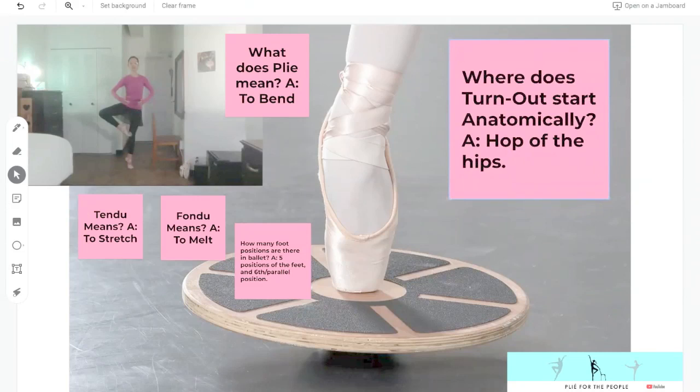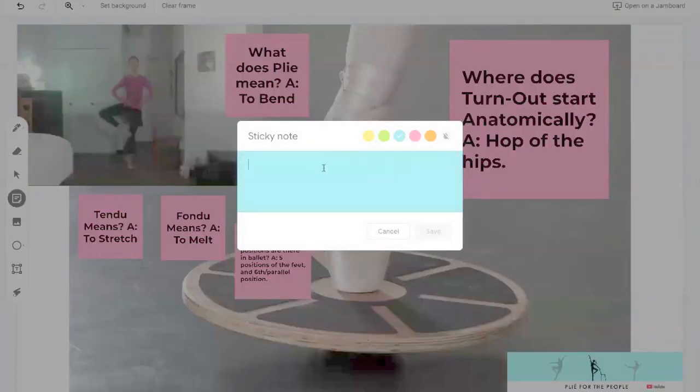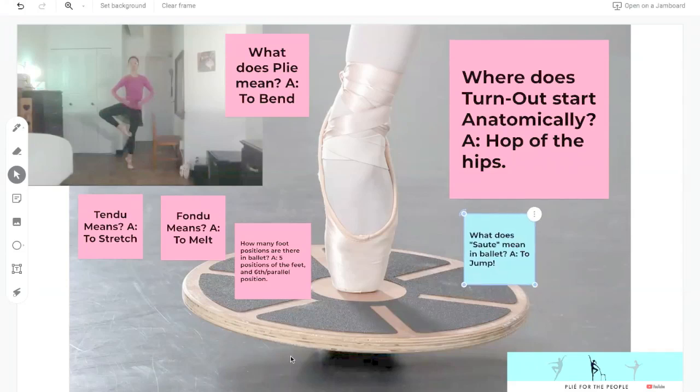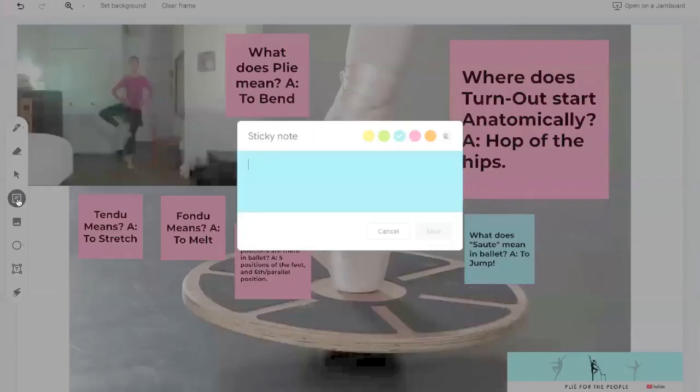And let's come up with something else. Let's change to a different color just so that you can see the different options here. What does sauté mean? For those of us who know ballet, it is to jump. Great, let's save that. And let's just do one more, and let's switch to a different color just to spice things up a little bit on the sheet.